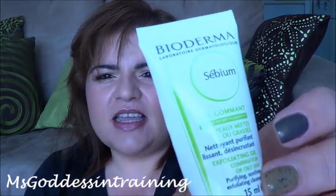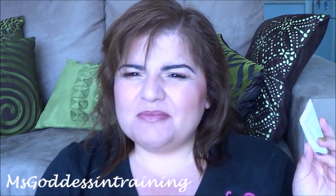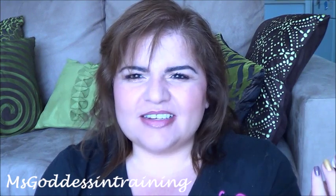I finished the Bioderma CBM Exfoliating Gel. This is for combination and oily skin. This is a deluxe sample. I didn't mind it. It did what it needed to do. I love exfoliating. I've said that in the past. I use a physical exfoliant and some sort of chemical exfoliant every day. This one, you basically massage it onto your skin for 30 seconds, leave it on your skin for 2 minutes, and then wash it off. I didn't find this that much different to the Exfoliate by Kate Somerville, but it didn't wow me, and for the price I actually like my Desert Essence one that I get for under $10.